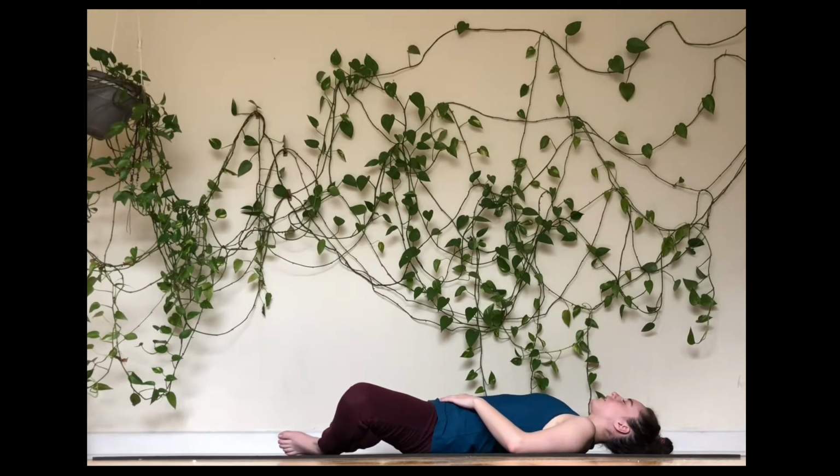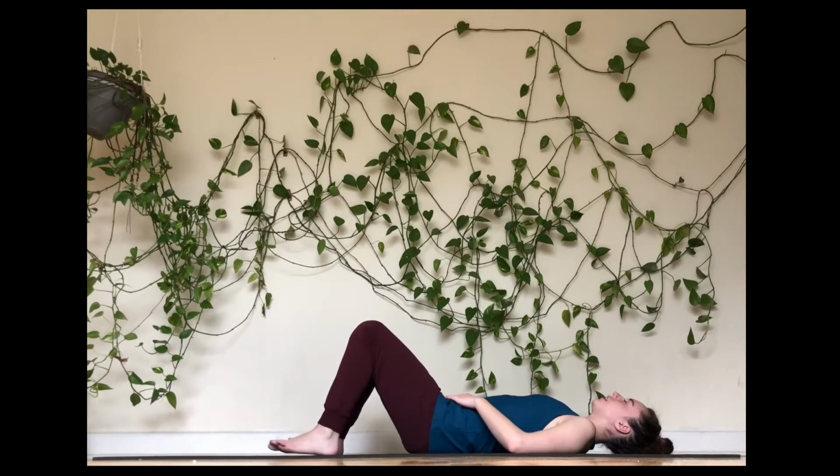Starting to bring awareness to how things are feeling in your body today on a mental level, physical, emotional. Hands can be by your sides, somewhere on your stomach. I have mine on my hip bones. If you'd like, you can even bring one hand to your stomach, one hand to your heart, bringing more attention to your breath. Not necessarily trying to change or manipulate it in any way, just observing how it's moving through your body today.